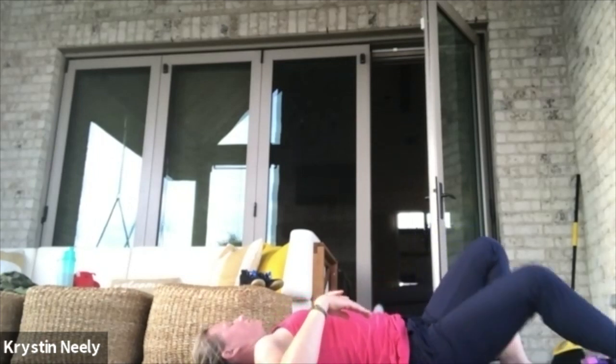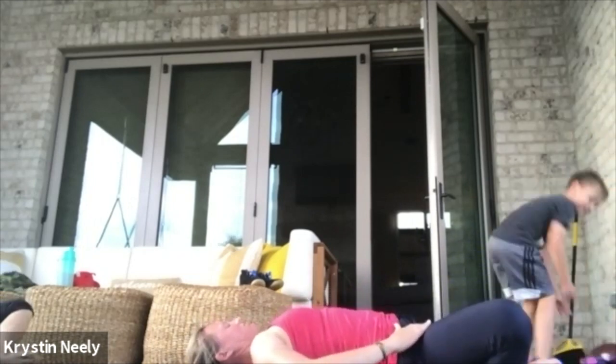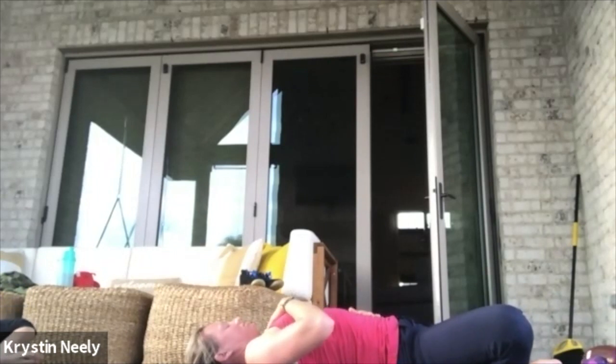And then come back into center. Take Supta Baddha Konasana, feet together, knees wide. One hand to your heart, one hand to your belly. You're just feeling you. The greatness that is in you.